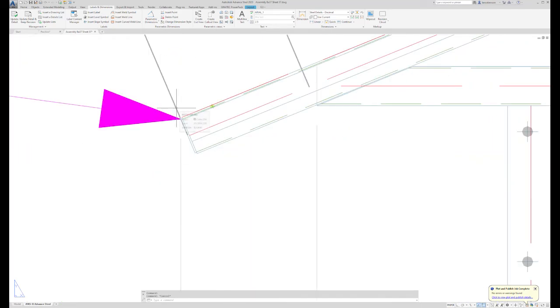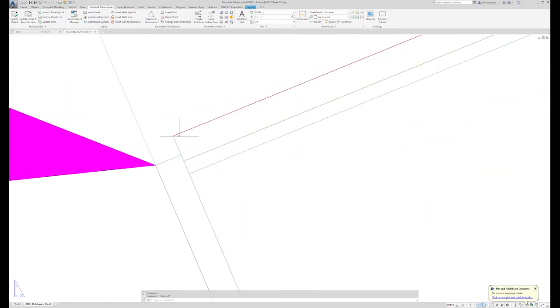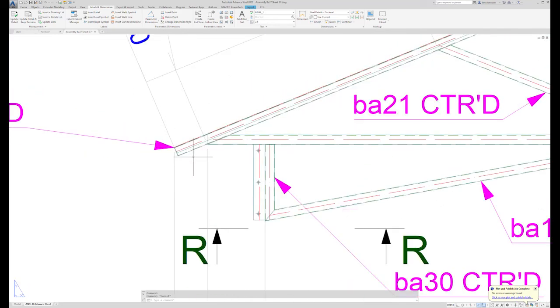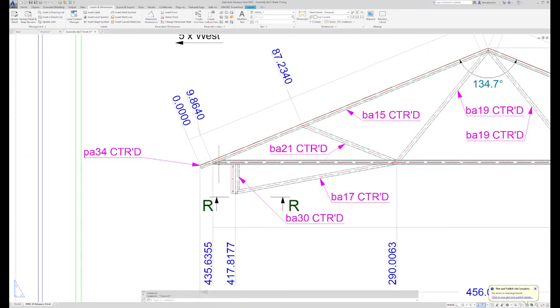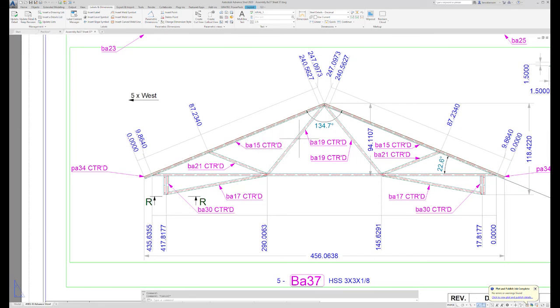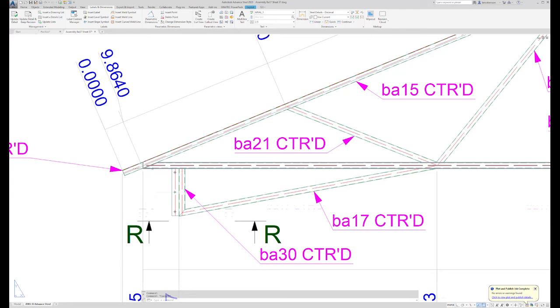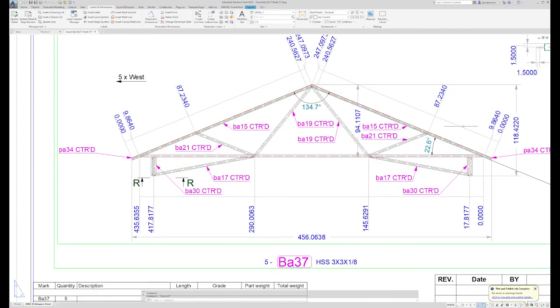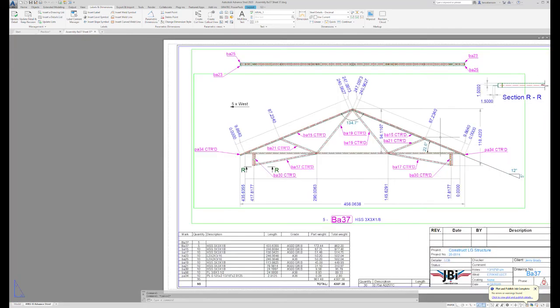Therefore, my dimensions always come off the end of the end cap and not the end of the tube, because I won't be able to measure that anymore, or it will be very difficult. So again, we would make sure that we had our silver pencil marks, or whatever marking device you use in your shop, with all our reference lines on both of these top tubes, and then we would have our reference lines on our bottom tube, so that we can set this tube the correct distance off the end of our top piece on both ends. Okay, back to the model.